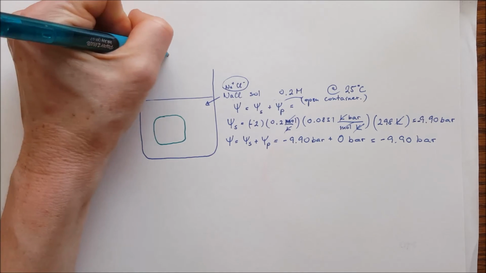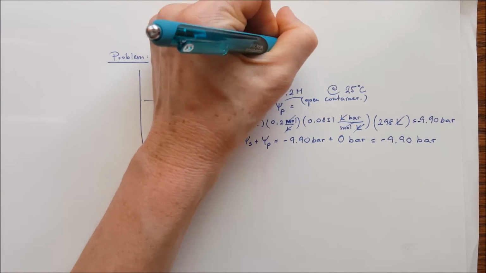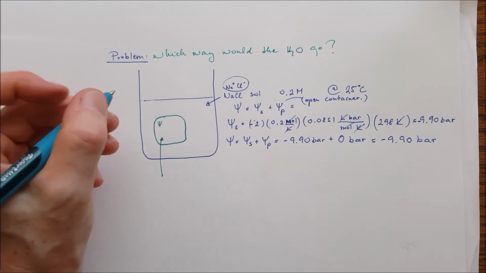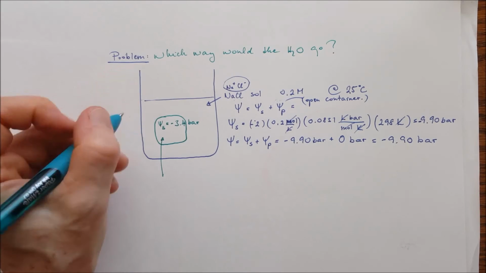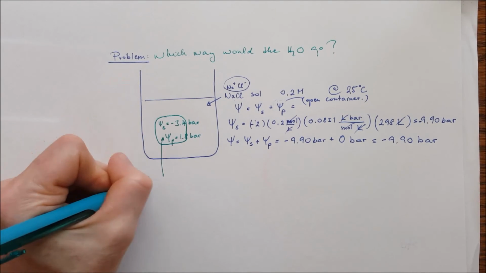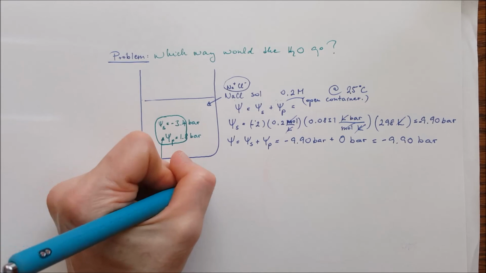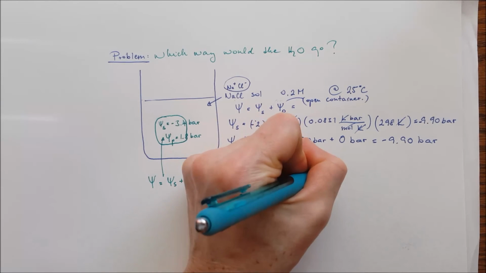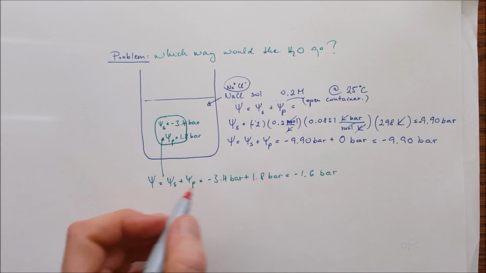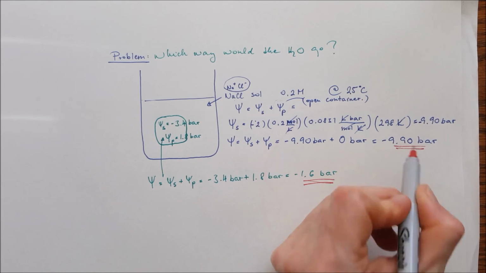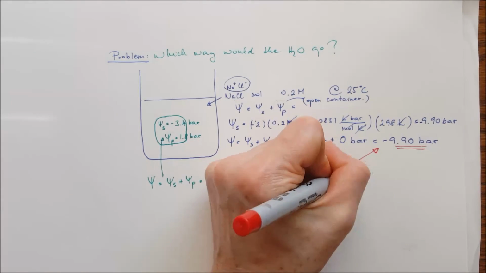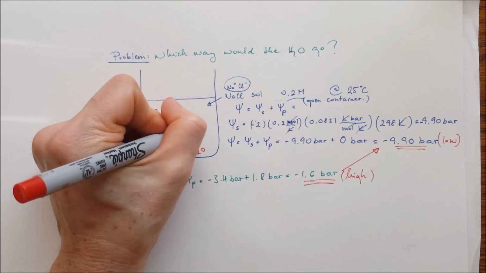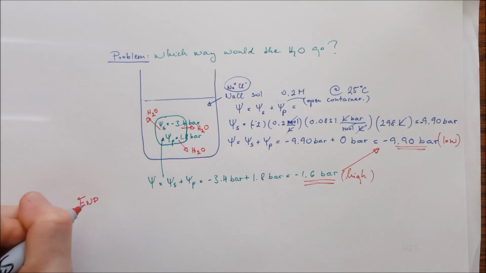If we place a cell or something, in your case it will be a dialysis membrane with solution. If we have a cell or something like that inside of that solution, that it has solute potential as well as pressure potential, we figure out the water potential is minus 1.6. You figure out which one is higher and which one is lower. Higher is in the cell, so the water is going to go out from the cell into the surrounding solution. That's what we are going to apply with the lab.